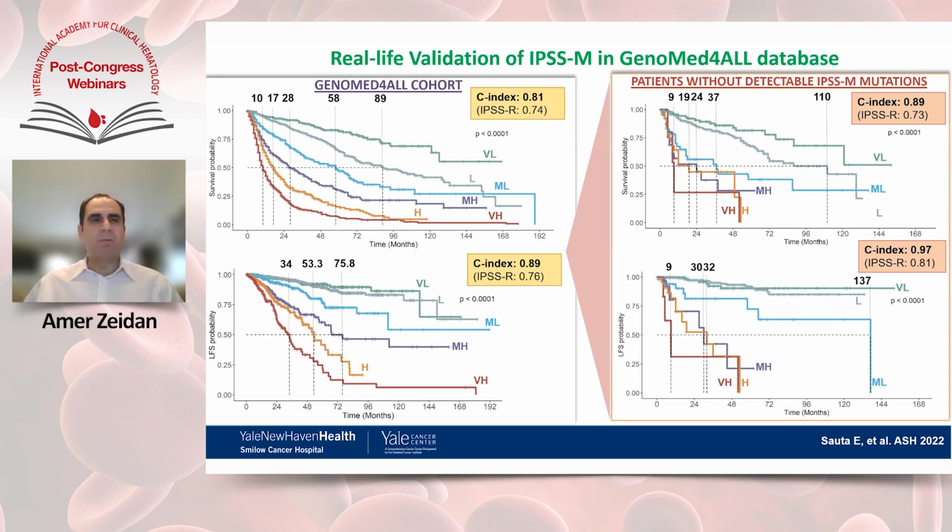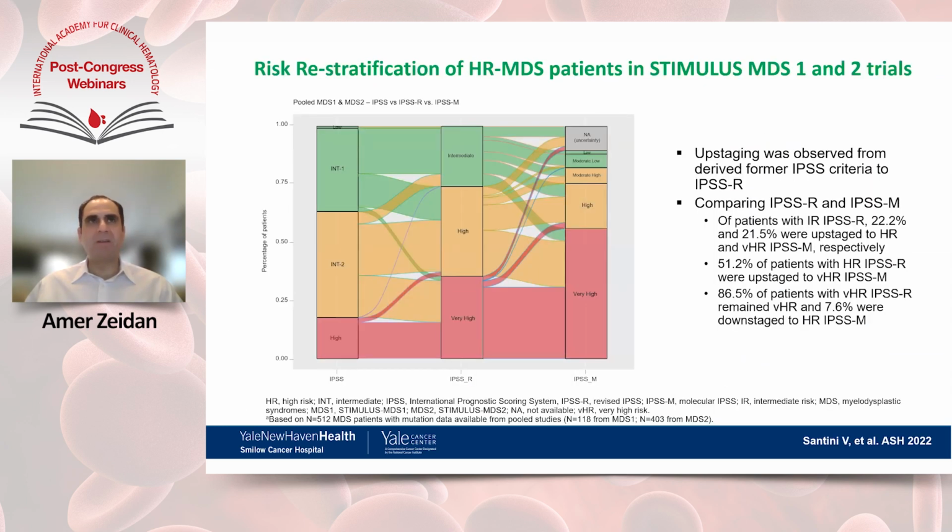For leukemia-free survival, which is to the left lower side of the screen, it's even better, where you can see it's 0.76 for the revised IPSS, but almost 0.9 for the C index for the molecular IPSS. And I think one interesting finding is that even patients who do not have detectable molecular IPSS alterations, this model, the molecular IPSS, seemed to work better than the revised IPSS. And I don't have a good explanation for this. It could be related to the use of the blood counts and the platelet count as a continuous variable rather than categorical classification as in the revised IPSS.